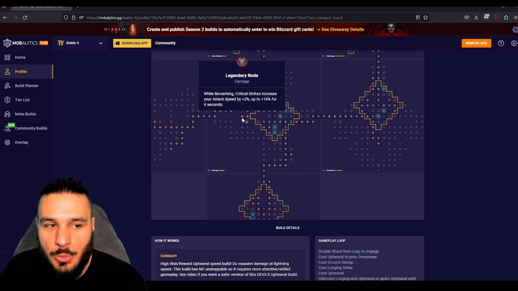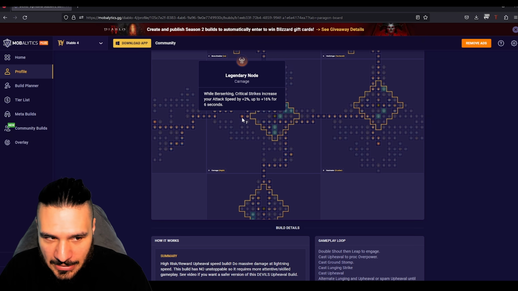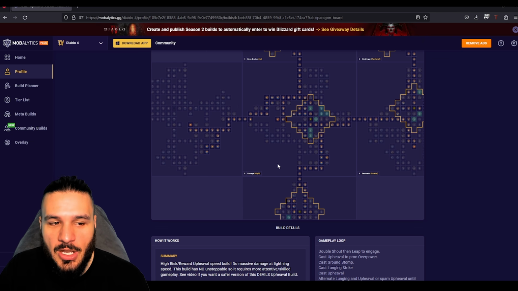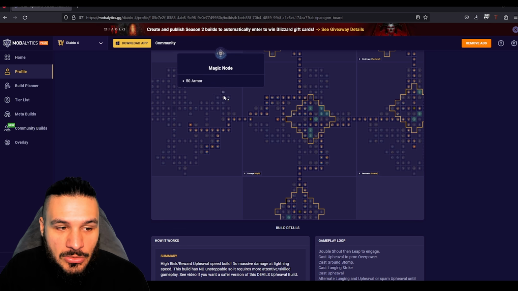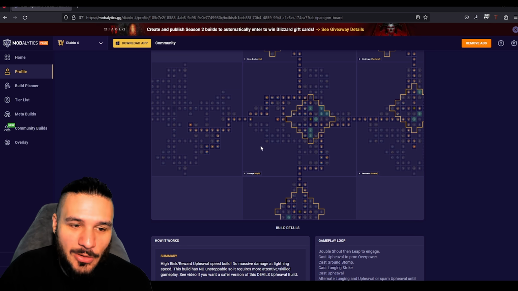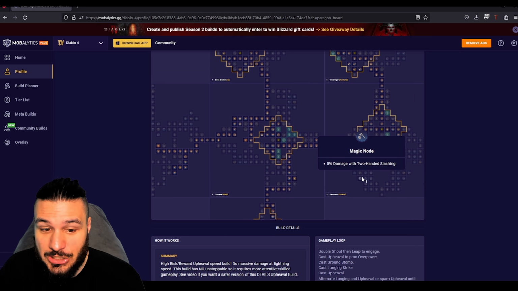For Whirlwind, this would be different. Obviously, you wouldn't be taking Carnage because attack speed, hello, you don't need that. But everything else is going to be applicable. You're just going to have additional points that you can put into resistance, like you see here. You don't really need more damage, especially with the current state of Barbarians. Maybe that will change down the line.